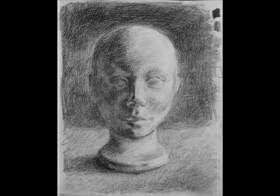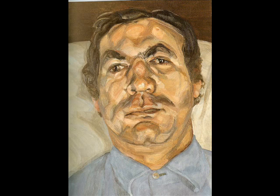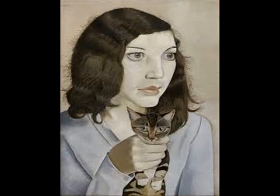Now, having pointed all this out and made light of amateur zombie eyes, allow me to show you an accomplished artist who also lights the whites of the eyes. It is one thing to create zombie eyes out of ignorance, but quite another to do so, or come close to doing so, out of great experience.